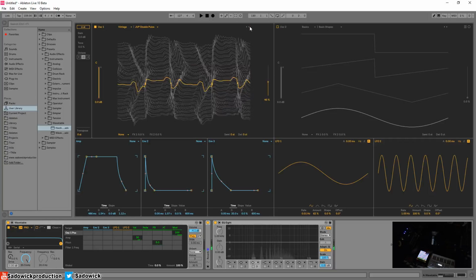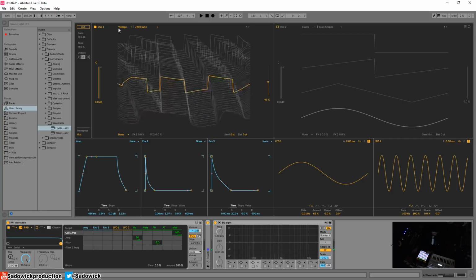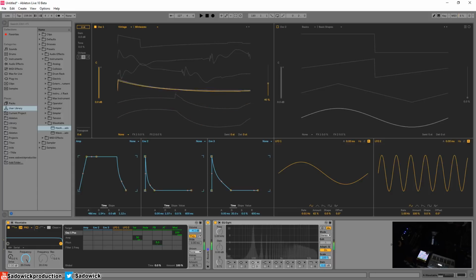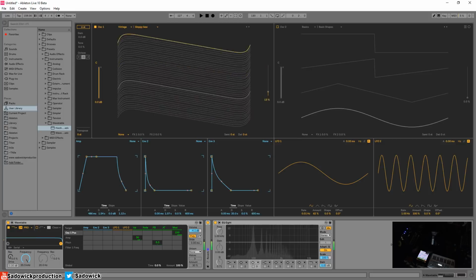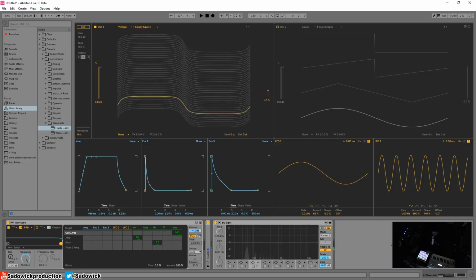Okay, square. Yeah, so these are, I guess, vintage, just kind of sampled from other synthesizers, mini waves. That looks rather pleasing. Sloppy square. Kind of like a smoothed out sort of thing.